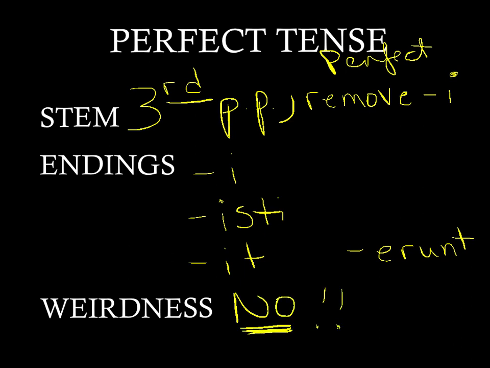And what you're going to find is, as soon as you move to the third principal part and start dealing with the perfect stem, every verb behaves exactly the same in the entire Latin language. It doesn't matter what conjugation they are. There is no weirdness. The most irregular verbs in the world, as long as you can count to 3 and go to that stem based on the third principal part, every verb is going to act exactly the same. So that's nice to know.